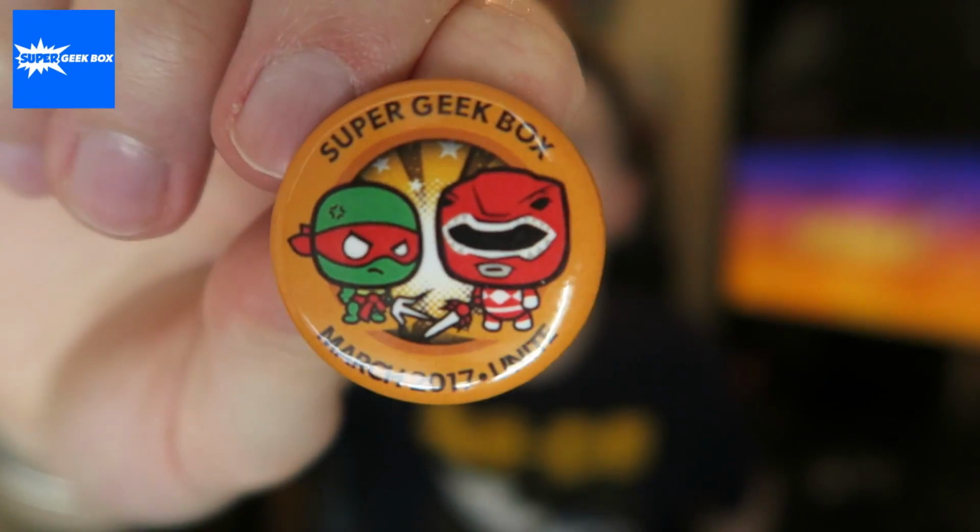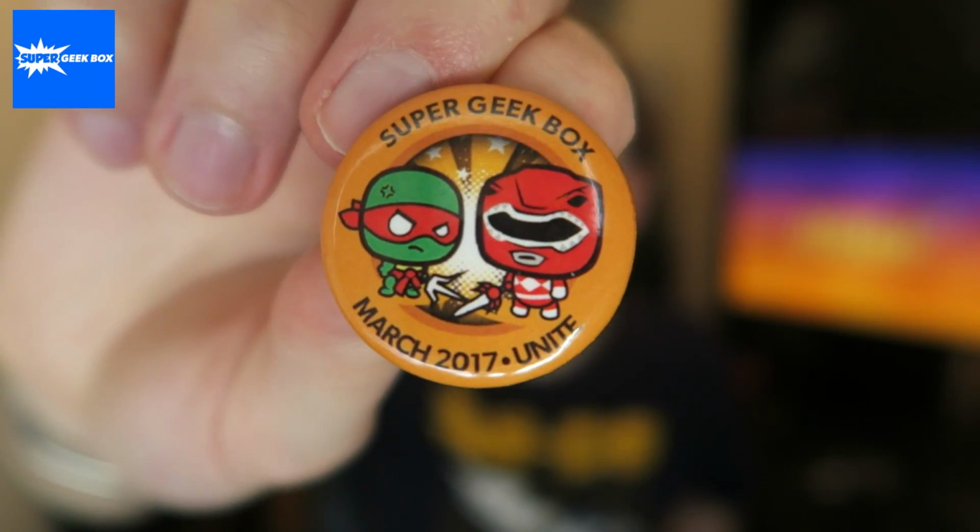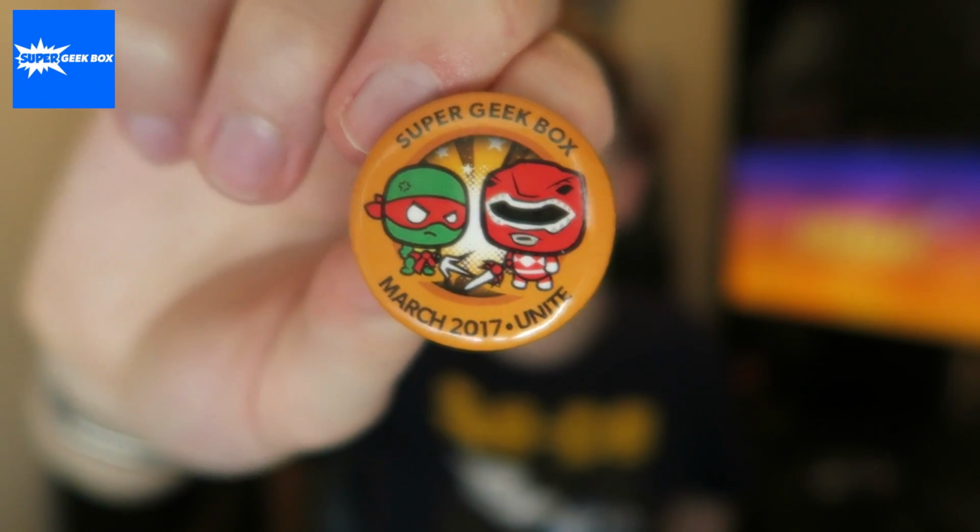That is the pin for Super Geek Box this month. I do actually like the design on it. Obviously, Unite is the theme. Power Rangers and Teenage Mutant Ninja Turtles on there. But yeah, we got one more item, but I'm pretty impressed with Super Geek Box. The new look Super Geek Box.